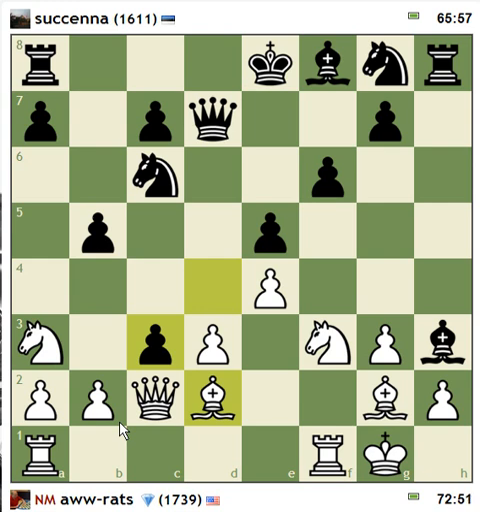What do I do? What does he do? I mean, this is weird. This is a weird position. Okay. I don't really want to give up a piece here. But I don't mind giving up a pawn or two, especially with him exposing his king a little bit.